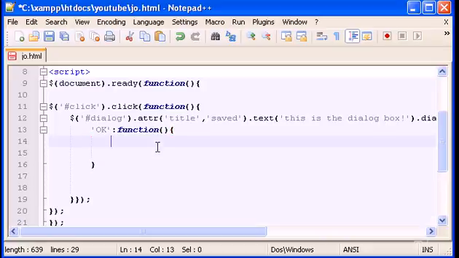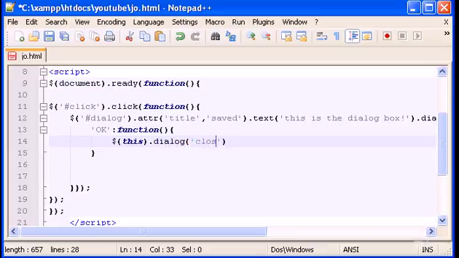I want this function to grab this dialog box and close it whenever we click the OK button.